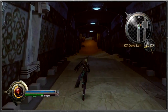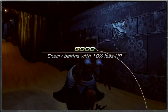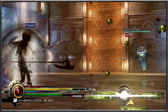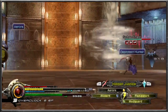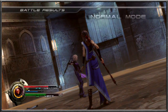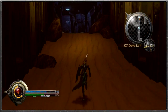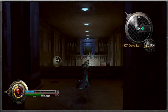Now, which way are we heading now? There's multiple paths to take, and in fact, monsters that we've seen before. Let's destroy you a little bit more. Your soul is my partner. Aurora for its staggering capabilities. And then I was about to say Lancet for a bit of HP restoration, but man, it went down no problem. Ice Spark level 1 we pick up. Keep on moving down this path. There's 2 paths to take. Question comes as to which one we should have.